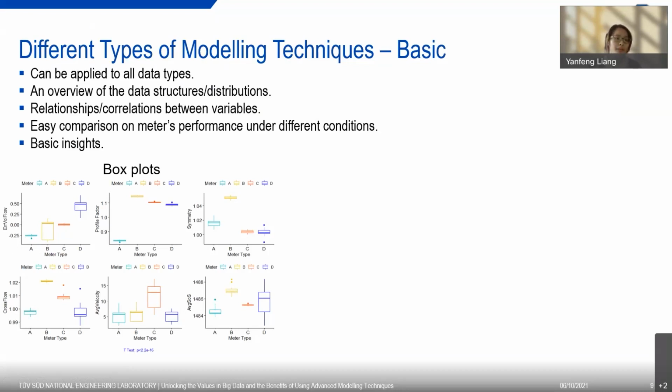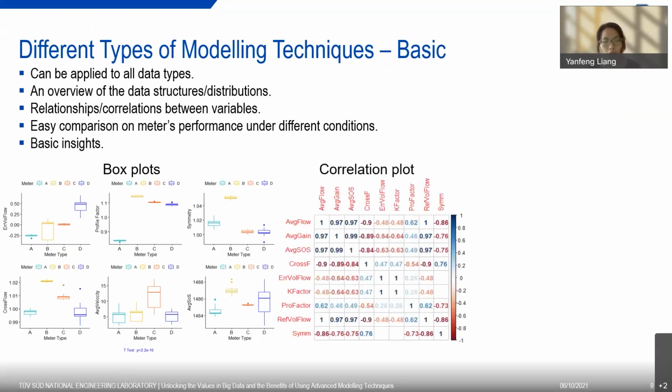And of course, making very easy, simple comparison. The next one is what we call a correlation plot. A correlation plot essentially measures how correlated your variables are, and it's usually measured by what we call a correlation coefficient. So it's just a number.